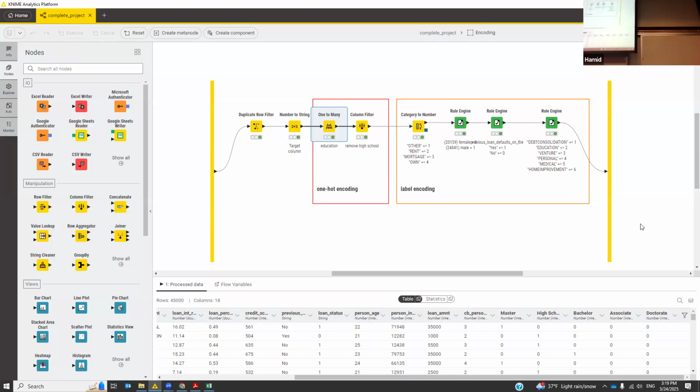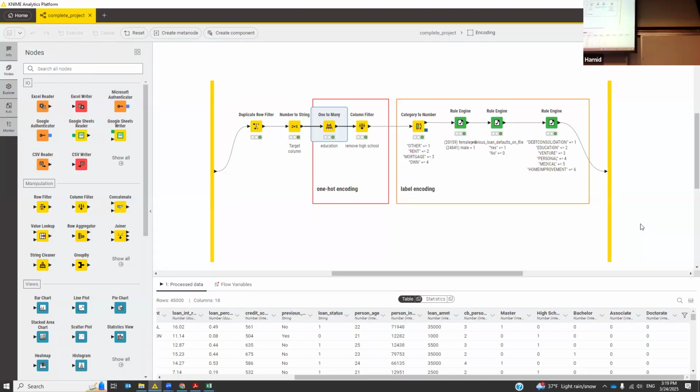So using this method, I converted a non-numeric column into equivalent numerics. Let's see what happens if you do label encoding. In label encoding, I assign a number to each category.